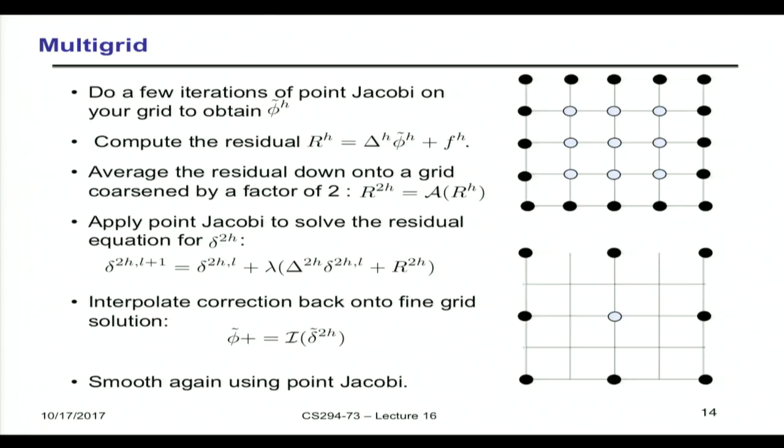Now the thing is you have to do this recursively and ad nauseum, but at least you've written down a very simple algorithm now. And you can see just in 2D, we went from 9 degrees of freedom to 1 degree of freedom. All right, so we reduced it effectively by about a factor of 4. In 3D, it would be by about a factor of 8. And so you can very quickly turn it into a small problem that you can solve faster and more easily, and then try to get back your fine problem again.